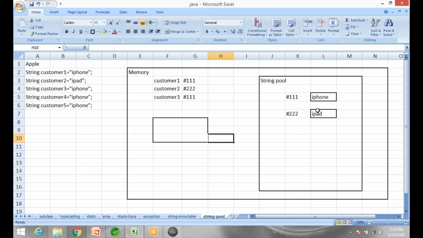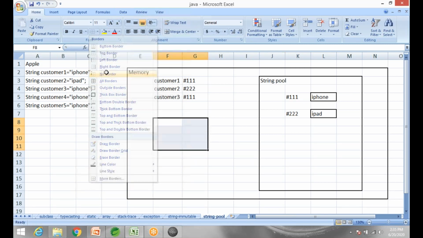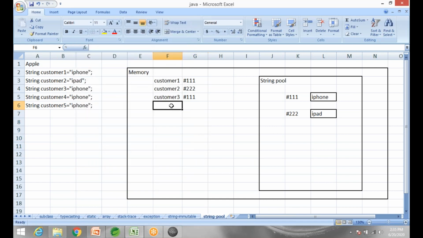This is the string pool. Sharing memory, saving memory, just like the car example I gave you. Did customer 3 create a brand new object in the memory or reuse an existing one? Reuse the existing one, thereby saving memory. Customer 4 requires the value iPhone.